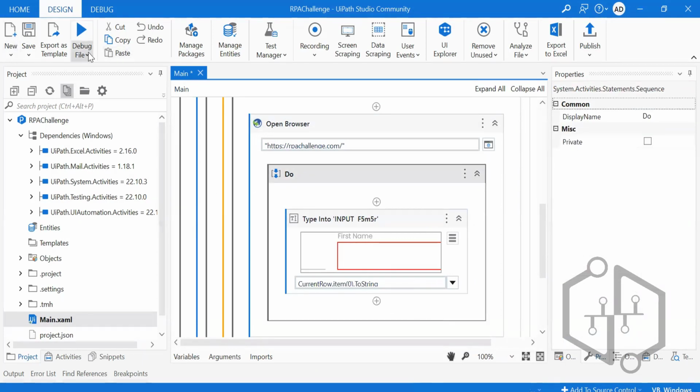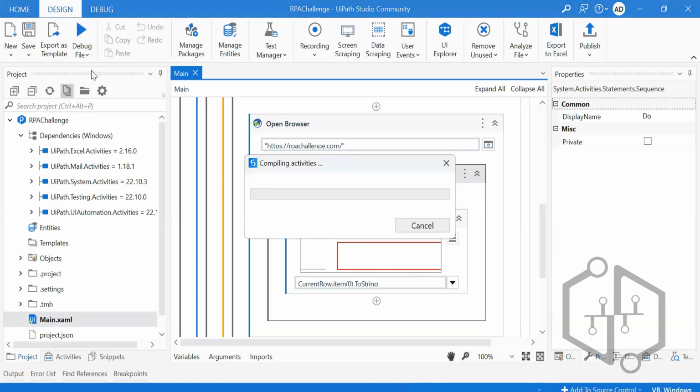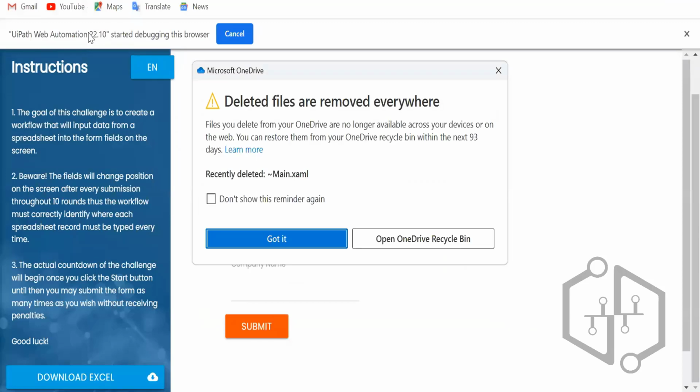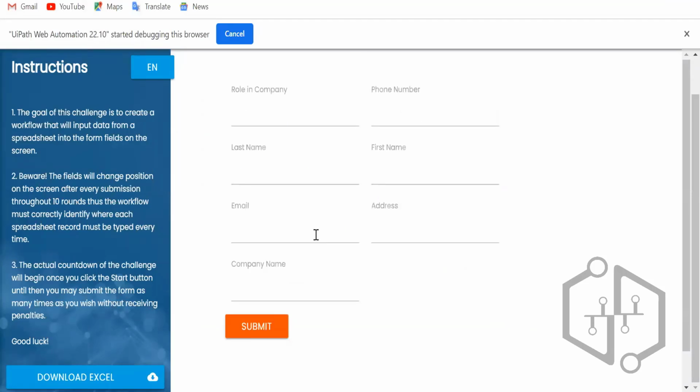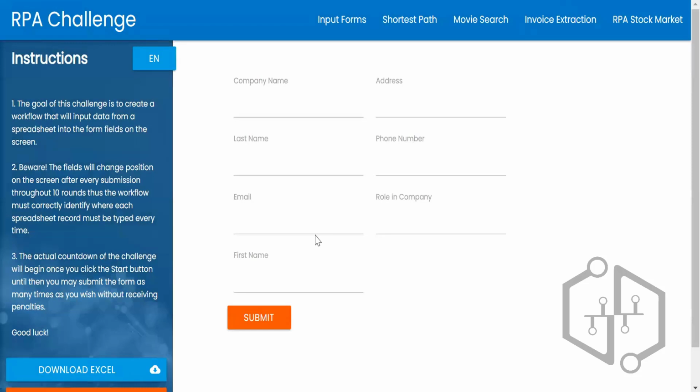Okay, let's go and run the bot. Let's see whether it is running perfectly or not. I captured only the first name, no? I think when we were doing that, the first name was here, right? But now the first name is here. See, now it is facing the challenge. It will throw an error. You see that? Let's wait and see what error we get.